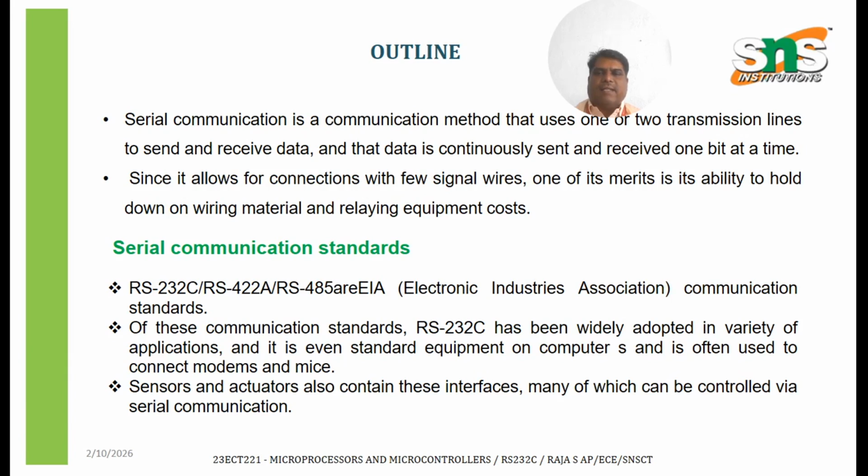Serial communication standards are available in a variety of methods. The famous ones are RS232C, RS422A, RS485, and EIA, Electronic Industries Association, communication standards. Out of these, RS232C has been widely adopted in a variety of applications, and it is even standard equipment on computers and is often used to connect modems and mice. Sensors and actuators also contain these interfaces, many of which can be controlled via serial communication.